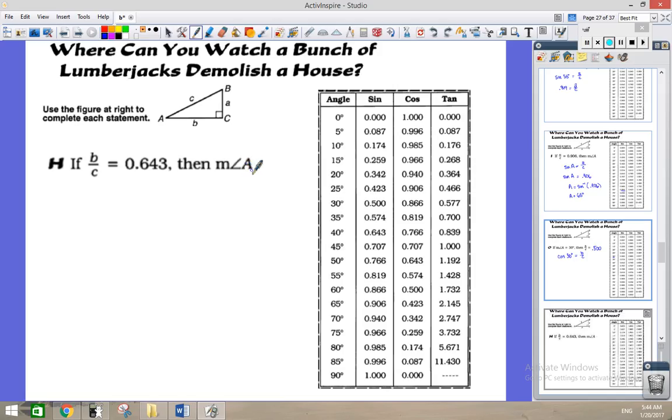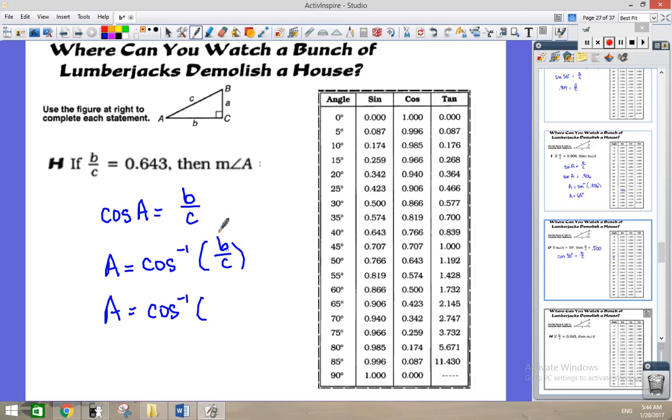They're asking me for an angle measure, so I'm coming into the body of the table and reading the angle measure. It's the idea of an inverse. With respect to angle A, B and C are the cosine, so I have the cosine of angle A is B over C. So using inverse notation, they're telling me in decimal form that this ratio of B over C is 0.643. They want me to tell them the angle measure in degrees from this table. If I use this middle column here, and I look for the value closest that I can find to 0.643, and here I found it exactly, and that's 50 degrees. And so there's my answer.